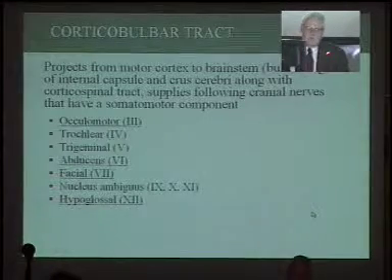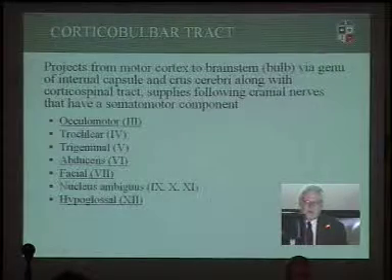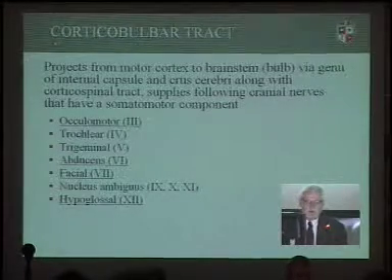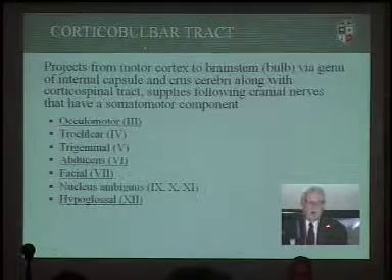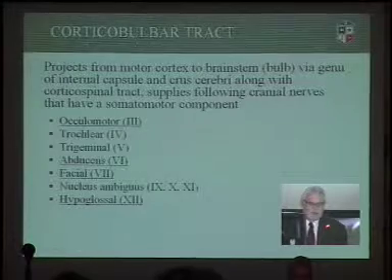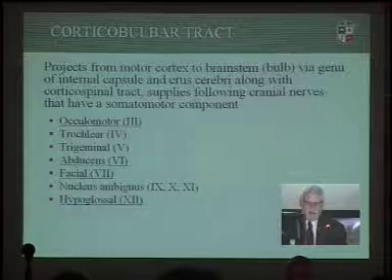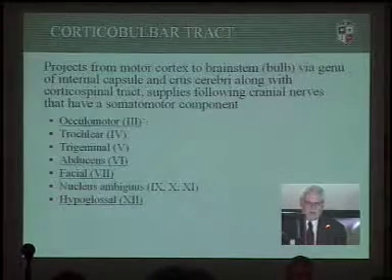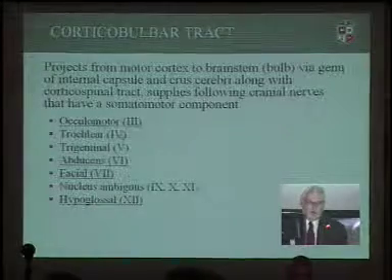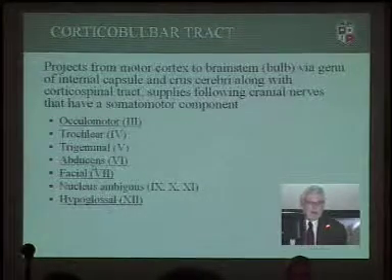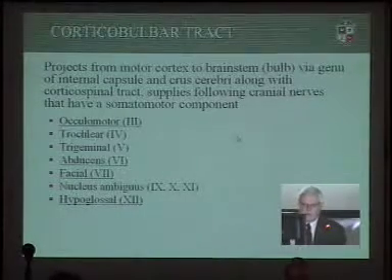Okay, when we talk about the corticospinal system, the fibers that end in the cranial nerve nuclei are called the corticobulbar. Bulb means brainstem. Okay, so those fibers, the motor fibers that we find in the brainstem go to these nuclei here, which have a somatomotor component. And we'll talk about lesions of some of these later on in a few minutes.